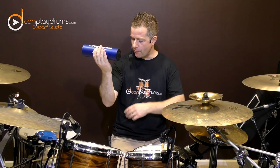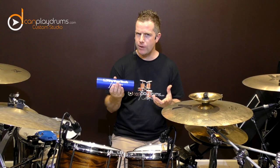I'm going to start with the non-accents first because this is easier. The first thing that you want to do is make sure that you're pivoting at the elbow, okay? Now, I remember when I first started playing shaker, it felt a little bit weird to me because I was used to doing a lot of stuff with my wrist. I use my wrists a lot when I play drums. That's part of the technique that I've chosen to go for and works well for me.